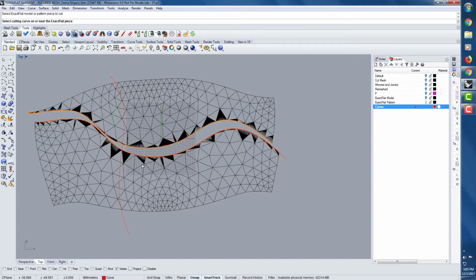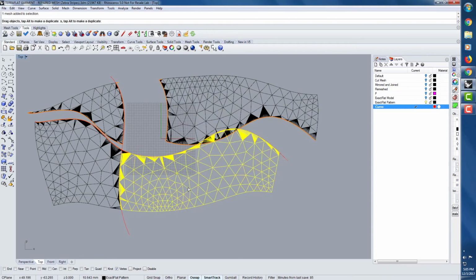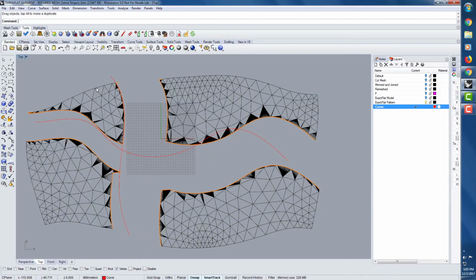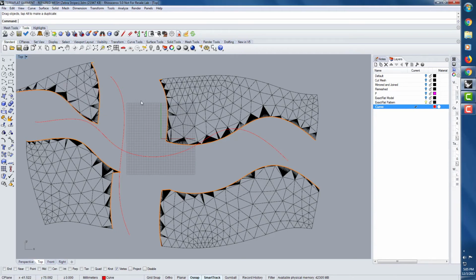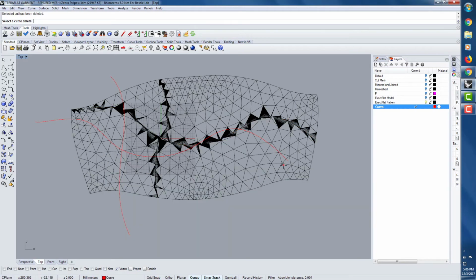I'll just select the two pieces, select the cutting curve, hit OK, hit the two pieces I want to cut, and now I have cut all these pieces into 4 pieces using that cutting curve. So that's kind of cool if you want to do some neat type of organic cuts. The cutting curve works very, very well. I can join these pieces back just by using the delete cut tool, and it joins everything back.